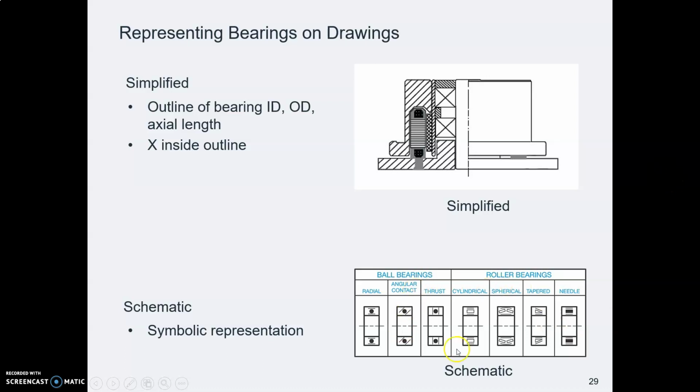But here, at the bottom of the slide, are schematic symbols for various kinds of bearings. You might choose to use those. You can see they don't take very long to draw. But you can also choose to do just a simplified representation where the roller or ball would be, you just draw an X, box with an X. Simplified, that's how you draw a simplified bearing. Everybody knows what that represents once you give them a bill of material, and it's really fast to draw.